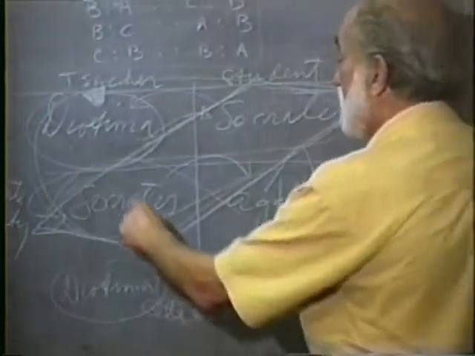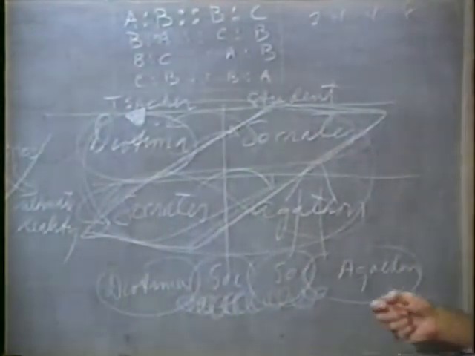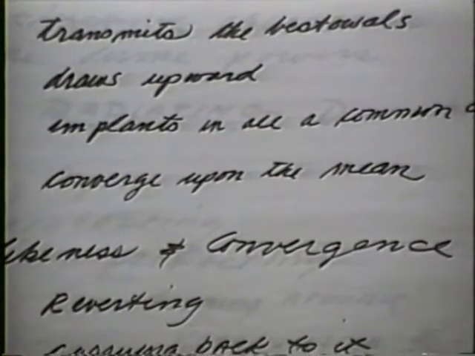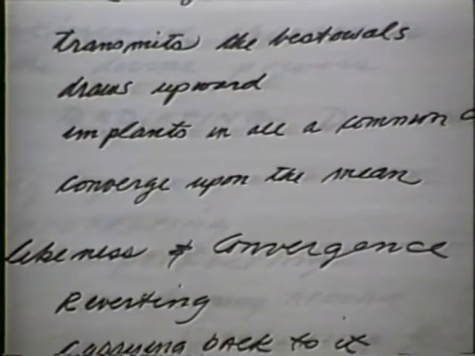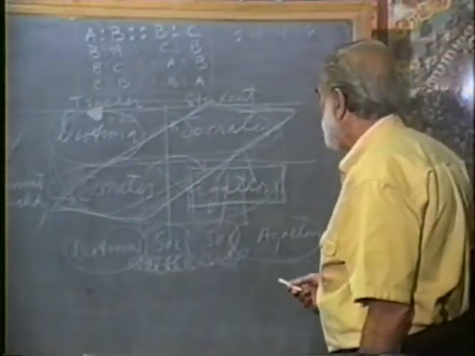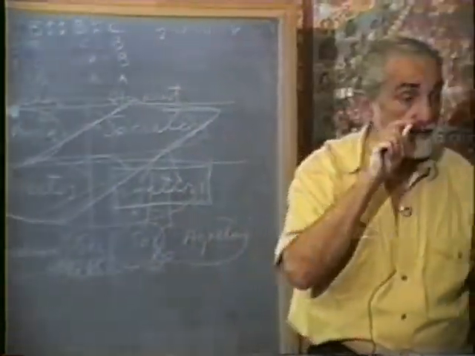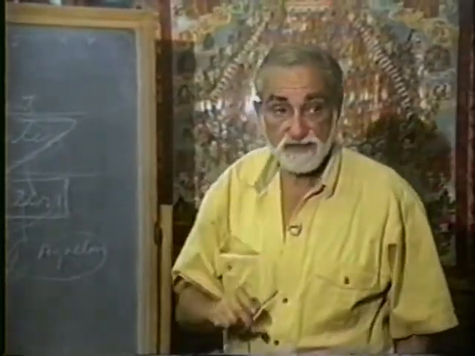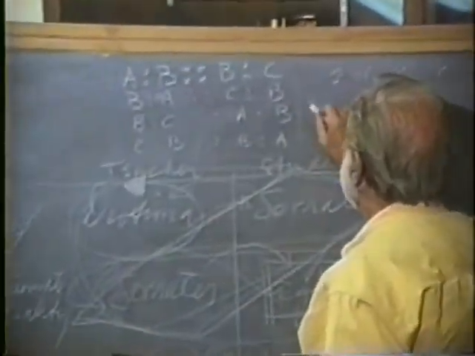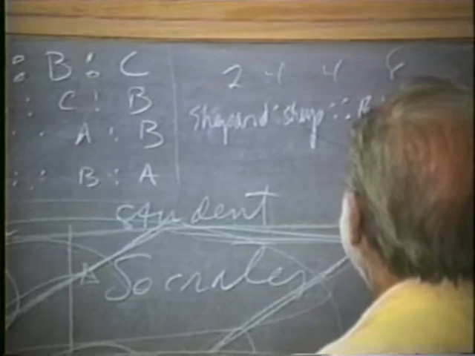And therefore, these two, what happens? They converge towards the center, towards the mean. Now, what does that do? How does that accomplish? Now we can talk about the extreme term. Sometimes this is called the limiting term. The last term is often called the limiting term. What does the limiting term do? Now we have to talk about two words, likeness and convergence. Likeness is a technical term in philosophy. Let me show you how it relates. Watch. A shepherd is to his sheep as a ruler is to his subjects.